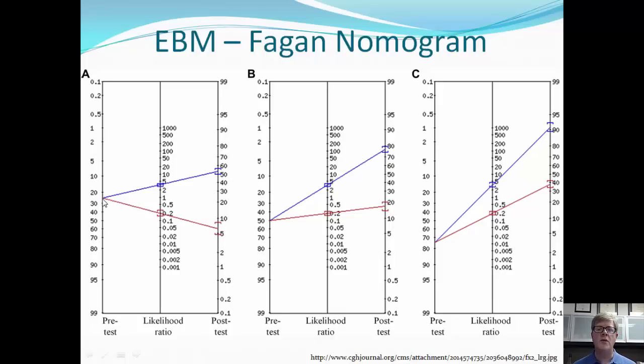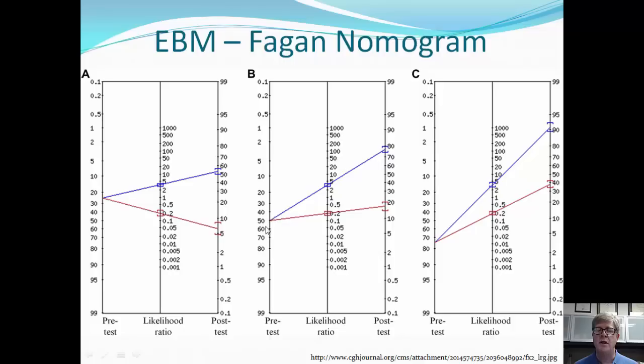So here we have a fairly low pretest probability, I'm not terribly concerned the patient has this disease, a likelihood ratio of 4, and we have that same likelihood ratio for positive tests in all examples. You see that it takes our estimation from 25% to 55%. So it pretty well increases our likelihood of the patient having the disease. And a likelihood ratio of 0.2 reduces the chance the patient has the disease down to the single digits. So that's a pretty good test. It helps us, probably sends us above a threshold or below a threshold on either side.